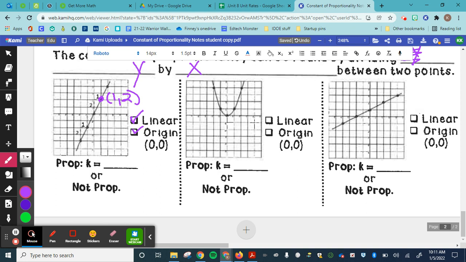But remember how it tricks you? Which one is the Y, the 1 or the 2? The 2, because for some reason, remember, I'm not the boss of this. I didn't decide to put the X first and the Y second. But the Y is the second one. So our constant of proportionality here is 2 over 1. And 2 over 1 is the same thing as, what's 2 divided by 1? 2. So it's just 2. So you check, is it linear? You check, does it go through 0, 0? Write that down and then 4-minute break.